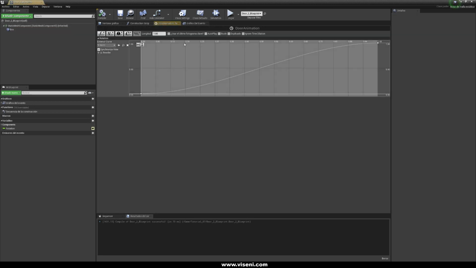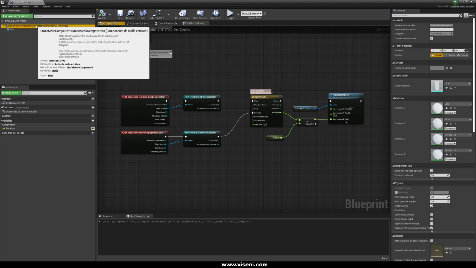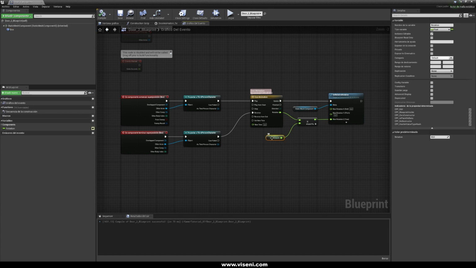Let's open again. We have our values here from 0 to 1 and using 1 for duration also. And here again we have connected our update output to our relative rotation. Look at this, it is affecting our static mesh component, this is our door. And here we are using our rotation value. And also we have made this value public. So like that you can change this value really quick in your level.